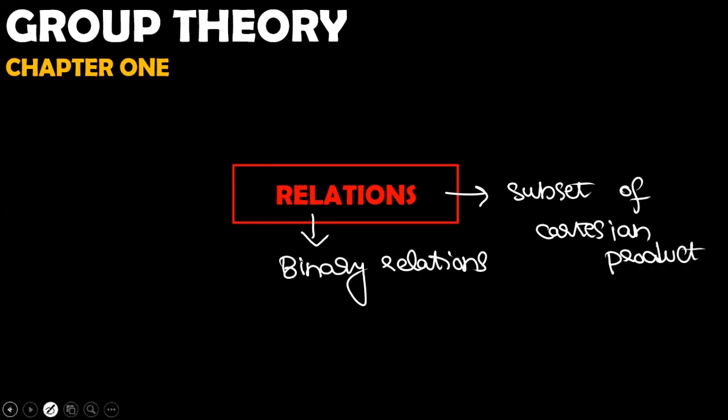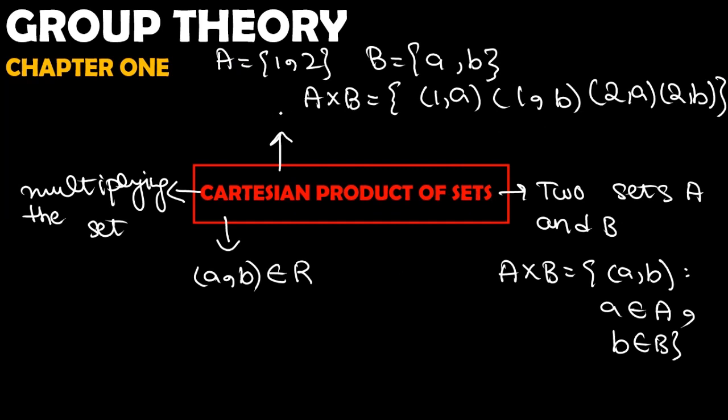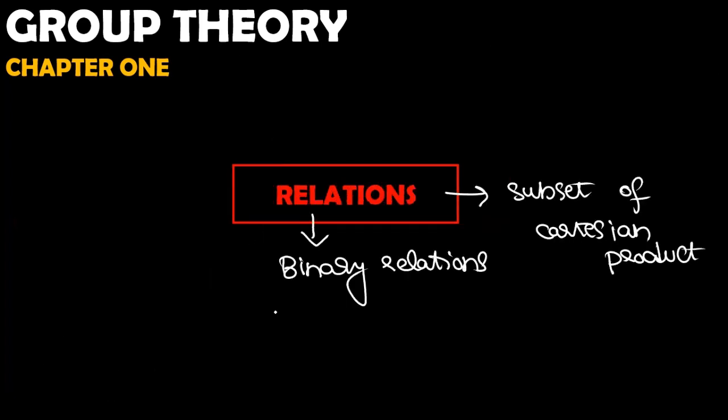In our last example, we found the Cartesian product of two sets. If I take any subset of this, for example R1, then it is a relation. So it is a subset of the Cartesian product, written as: a relation R, a subset of A cross B.